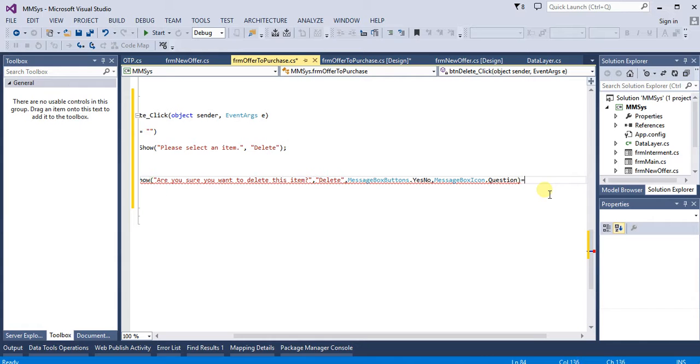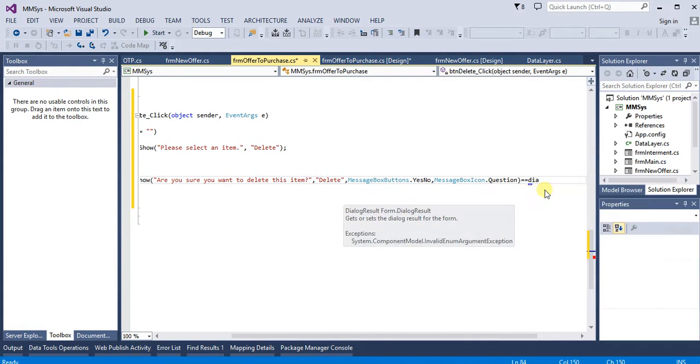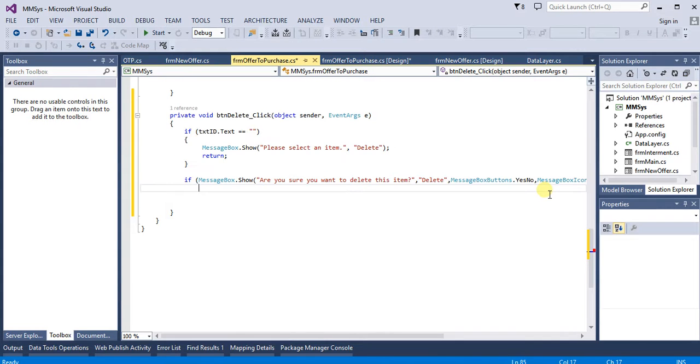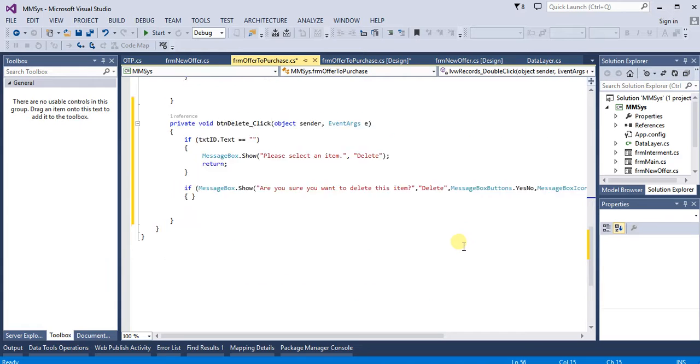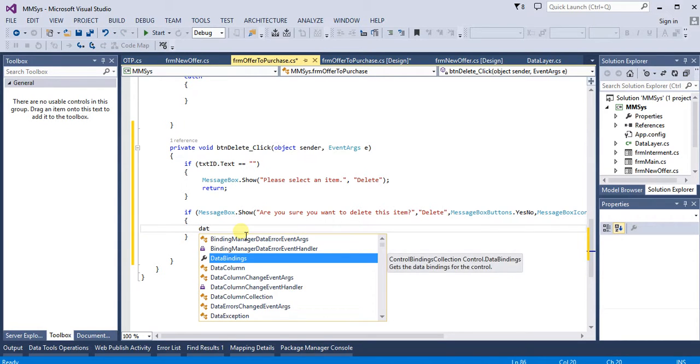So if it's yes, then we will proceed to deleting the actual data.